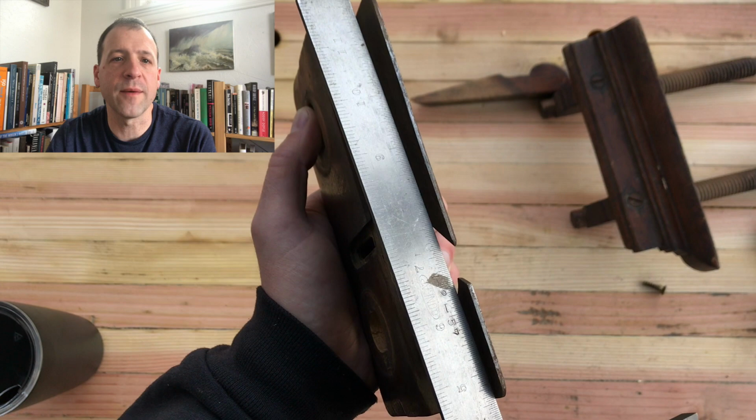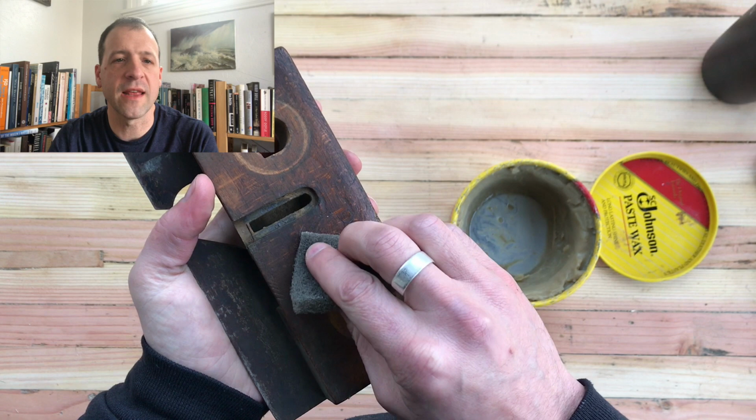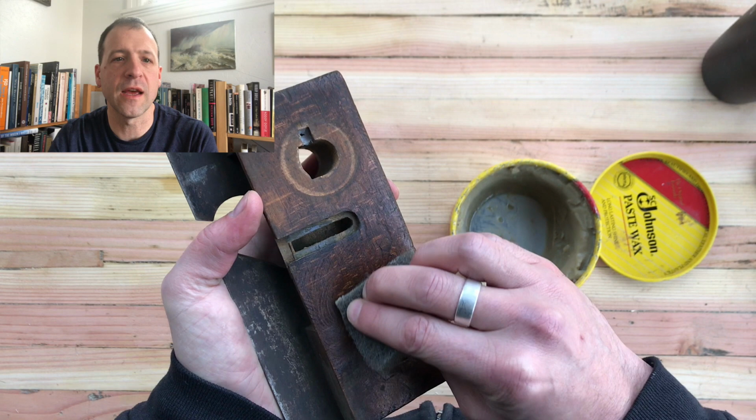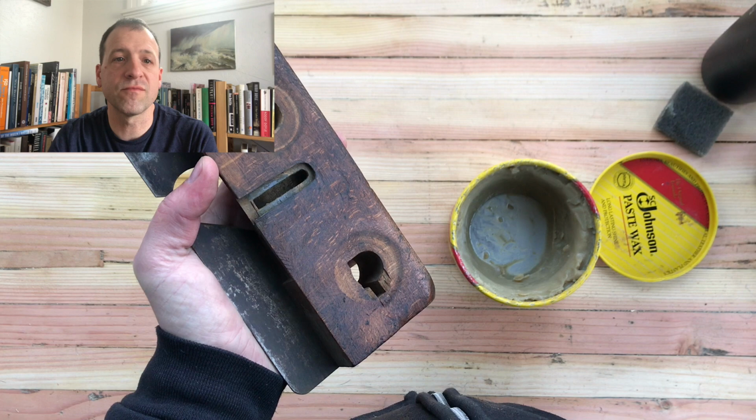To clean up the plane, I'm just going to use paste wax. Just rub it on with some synthetic steel wool, super fine, 000, and just scrub some of the grime and dirt off, and leave the patina as is. Then wipe it all off with a rag and call it good. And that's really the extent of it.